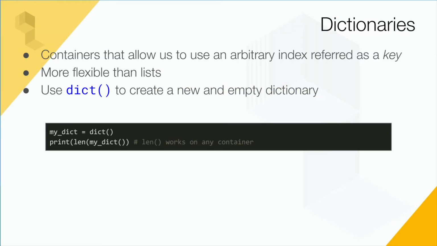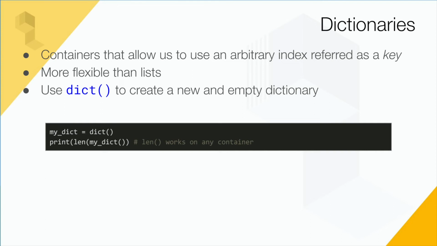Let's now turn our attention to dictionaries. Dictionaries are containers that allow us to store members with an arbitrary index, referred to as a key. This is a valuable property of dictionaries because of the flexibility they provide in being able to extract the exact value we're interested in, since we get to choose a key. Lists don't allow this. The index is position-based and may not be known in advance. For this reason, dictionaries are referred to as mapping types because they provide a way to contain mappings between keys and the corresponding values.